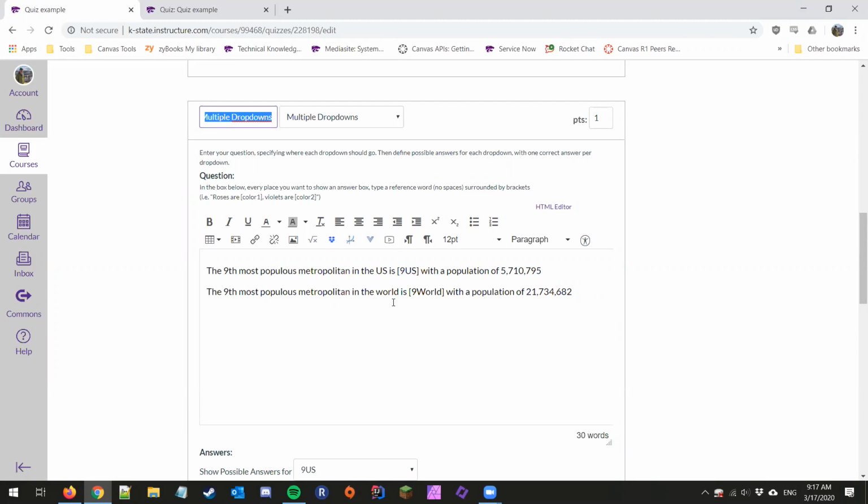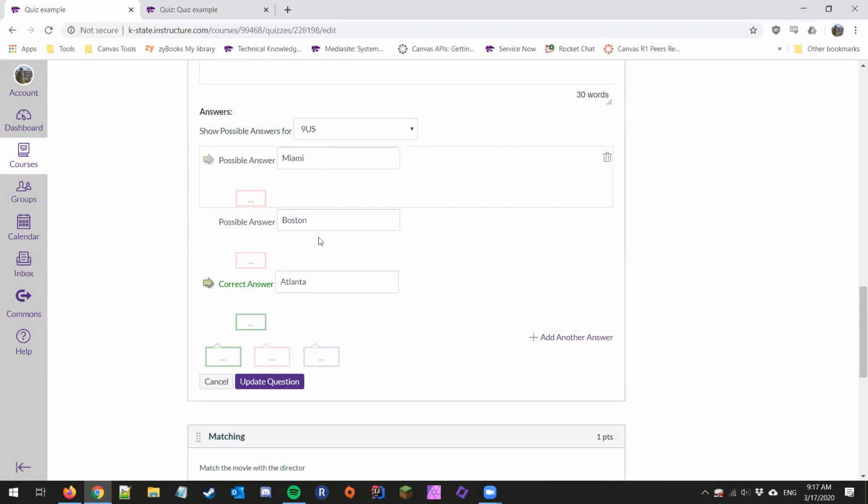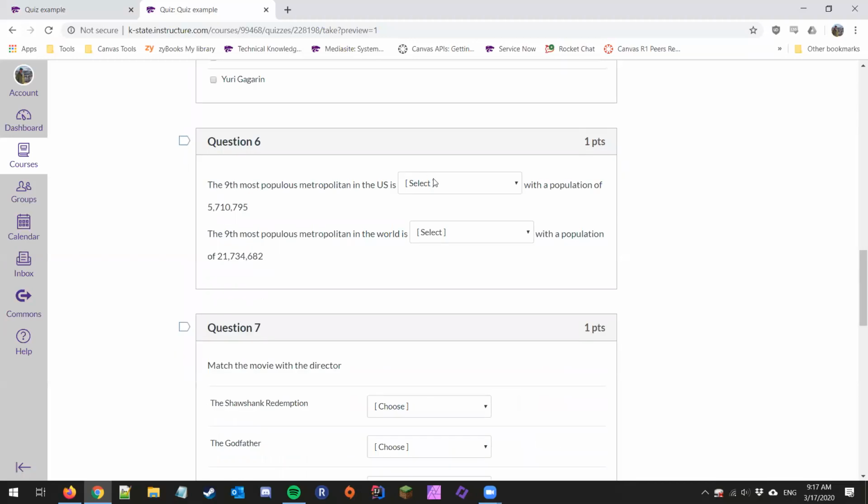So for the seven most populous metropolitan areas in the US, I gave it a name of US, and this is where you set the correct answers. Same mechanic as multiple choice. It will show up like this. They get a dropdown, they get the possible choices.